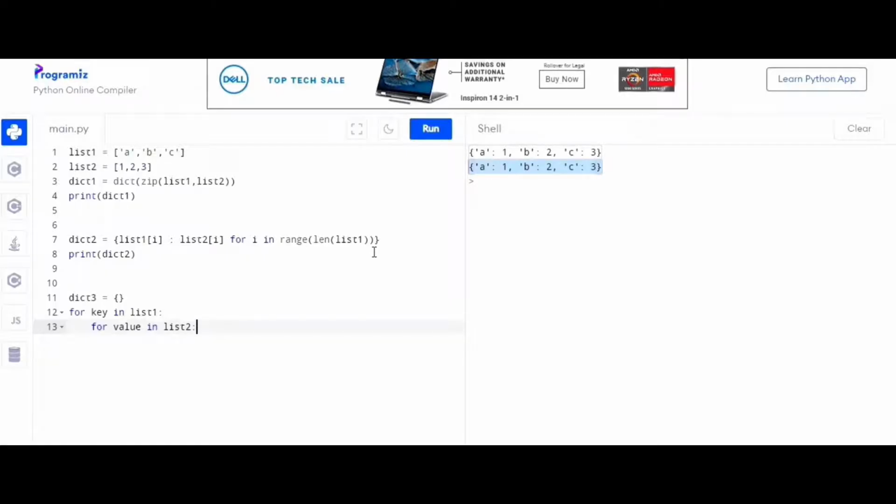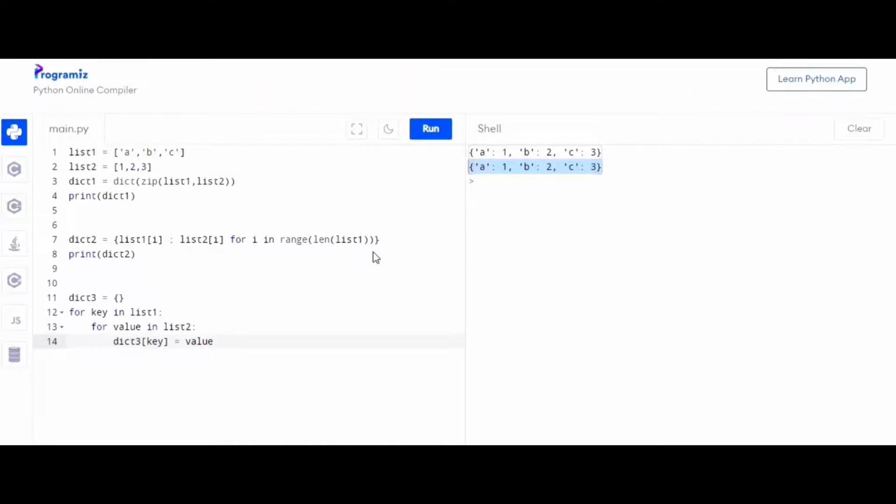Now we can keep adding members to the dictionary. So how can we add a member to a dictionary? In the format dict of key is equal to value, right? So here the dictionary name is dict3. So dict3 of key is equal to value. Value is the member from list 2, key is the member from list 1.